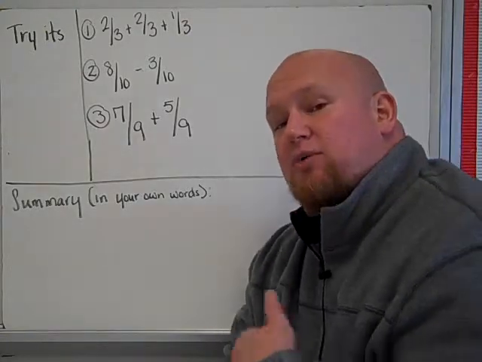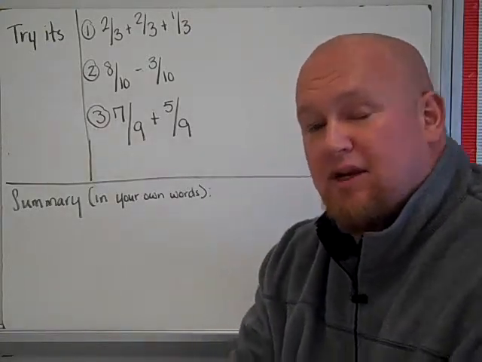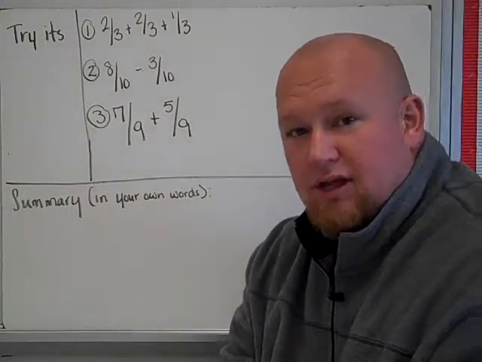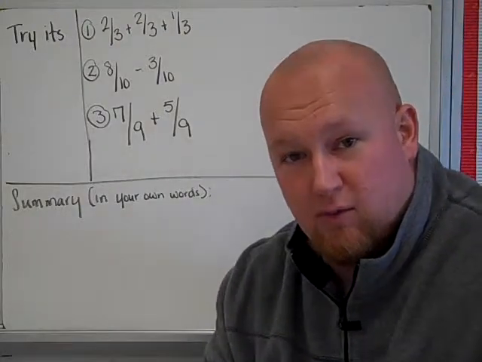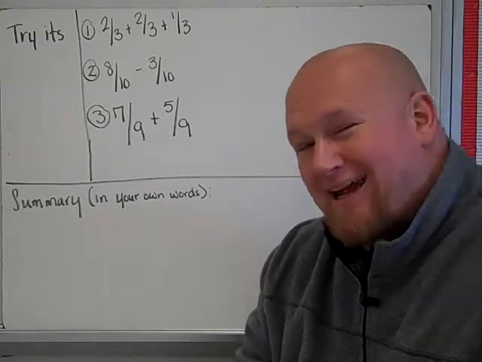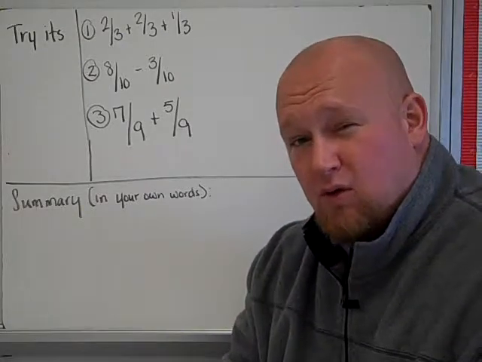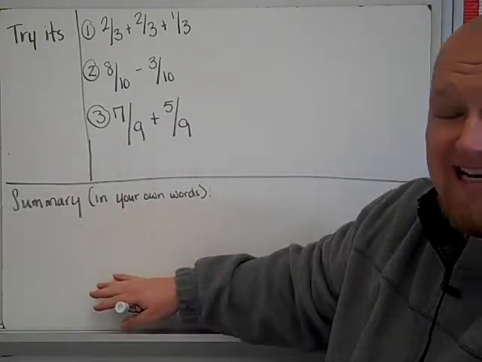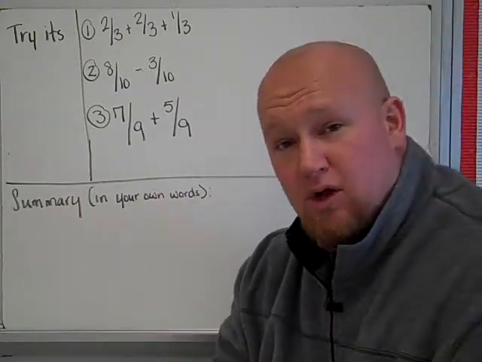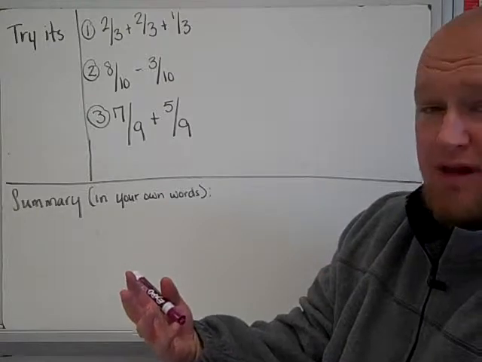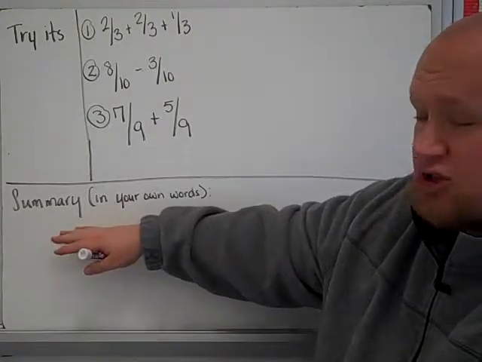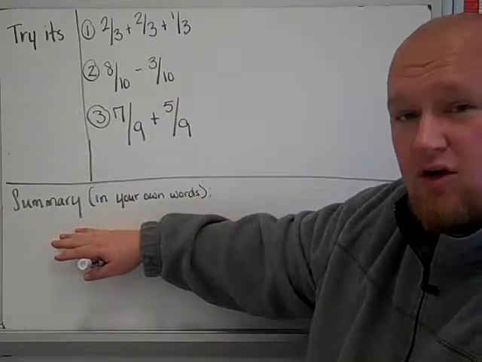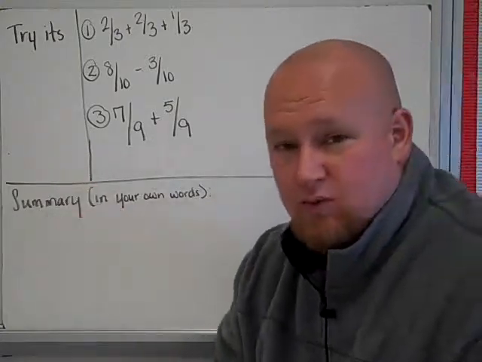Last thing, as we start to progress towards middle school, one of the things that we need to do is take our 2-column notes and start to move them to what's called Cornell notes that we use, okay? The big change between 2-column notes and Cornell notes is the use of writing a summary in your own words at the end of the lesson. As part of your review, kind of mastering the information for yourself, I want you to write a short 1 to 2 sentence summary in your own words of what today's lesson was about.